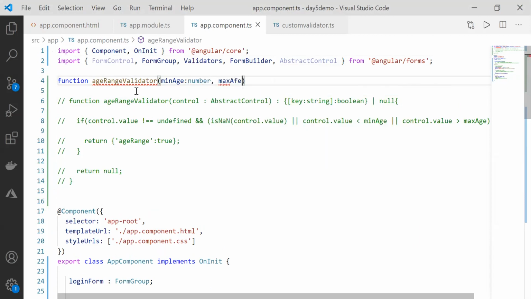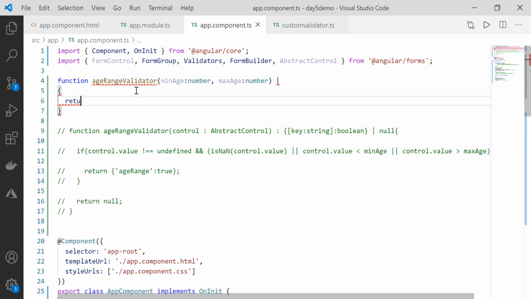Then maximum age, which is number. And if you remember the type of validator functions, this is actually a combination of ValidatorFn. If you go to FormControl, second parameter, you can see the type is ValidatorFn.